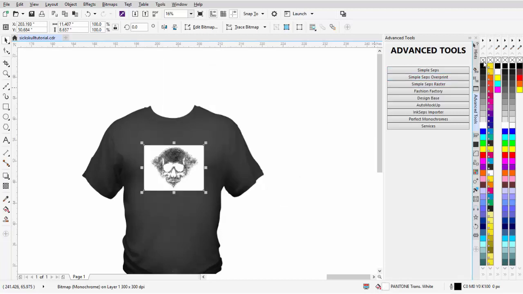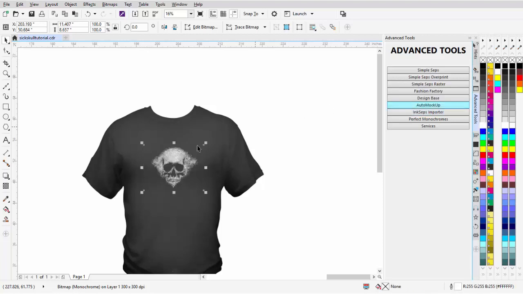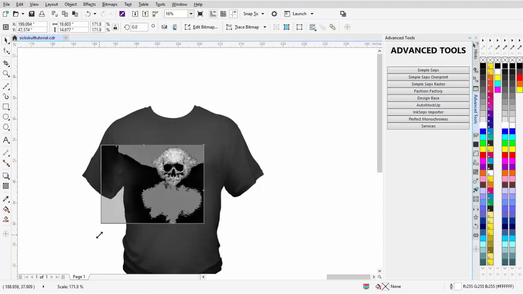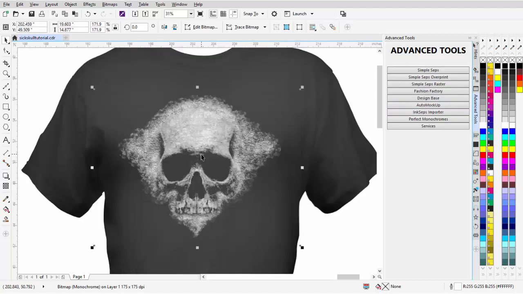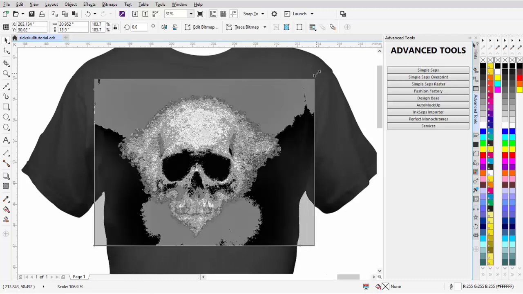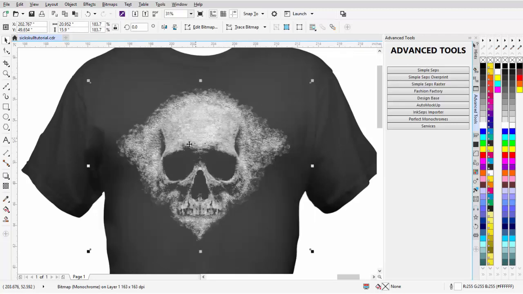Then, now that I have my monochrome, I can left click, take out the background, right click, change that to a white, enlarge this on my t-shirt graphic, zoom in and take a look at the effect I've got for the skull popping out of the distressed or grunged background. Now I can add some more effects to this just to give it some more depth and a more interesting design.